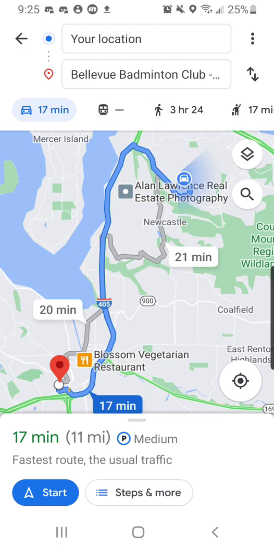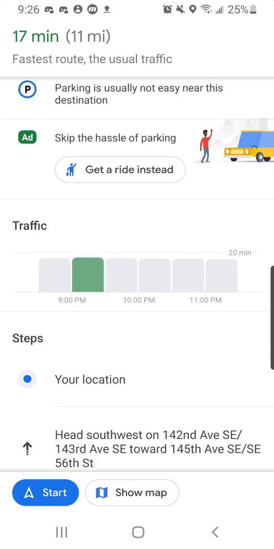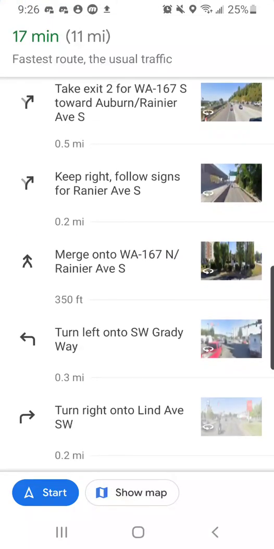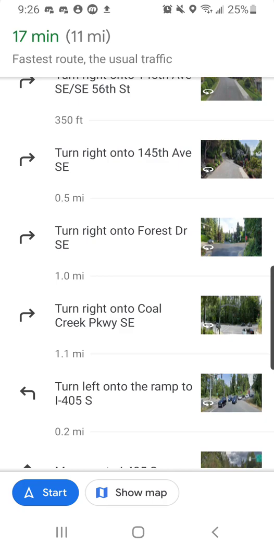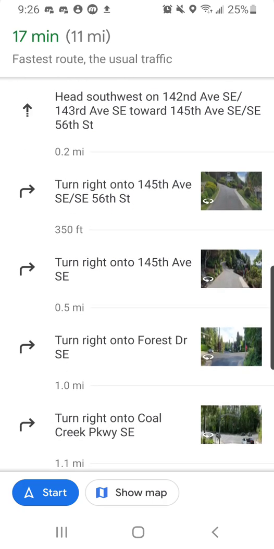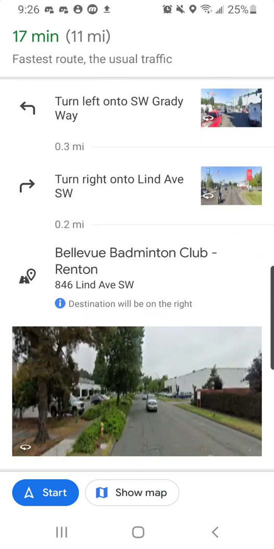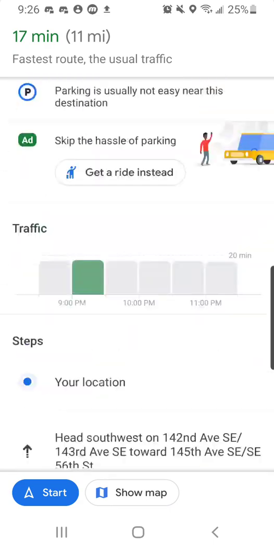If you do not want to see this screen, of course, from the last screen, you can automatically press start, and it will just start the navigation for you, and it will supposedly choose the lowest estimated time of arrival and take that path. So from here, you would press start, and you can press steps and more if you want to see all the directions. And this is actually very useful if you do not want to be looking at your phone too much while driving, or you want to take some screenshots of these directions and be able to drive there offline.